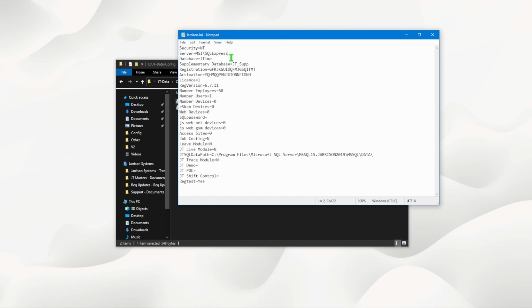Two things that we need to have a look at on this notepad are the top two, security and then our server option. So for security, we're going to change it from NT to SQL, right? And the server, the first point of the server option here would be your computer name. If you are connecting to an actual database, you're going to have to change that name to the database name or the database IP. After that, we can then change our actual instance name by removing the last bit of it and then typing in what we actually named our instance on the server itself. So in my case, that'll be Jarrison 2019.